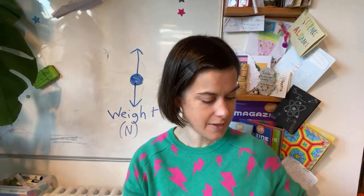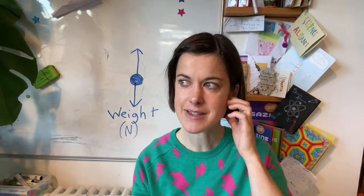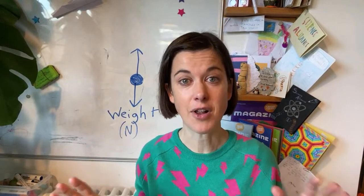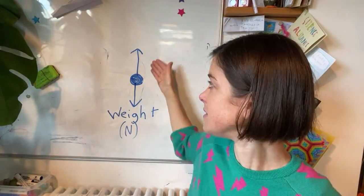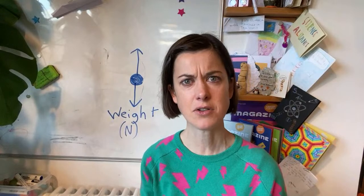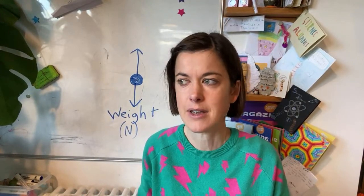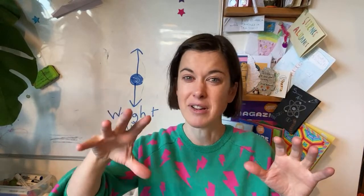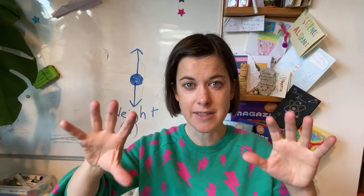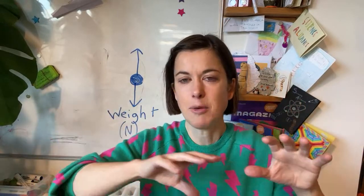So, yeah, this brings us a little bit to birds, because I always thought that birds have hollow bones to make them lighter so that they can fly, because then the weight arrow is a bit smaller, so it's easier to get off the ground. Apparently that's not true. The internet's very clear that birds don't have hollow bones to make them lighter. If you get a bird and a little mammal, like a rat or something, that are the same size, the bird still weighs the same as the rat. The hollow bones don't make a difference.